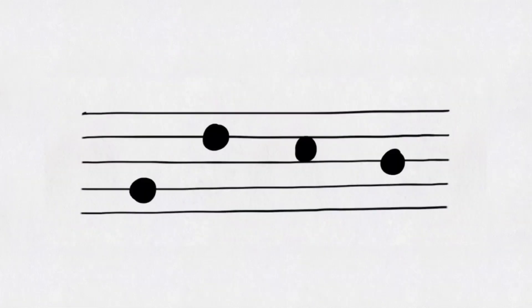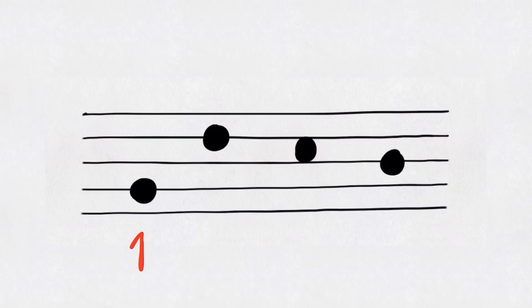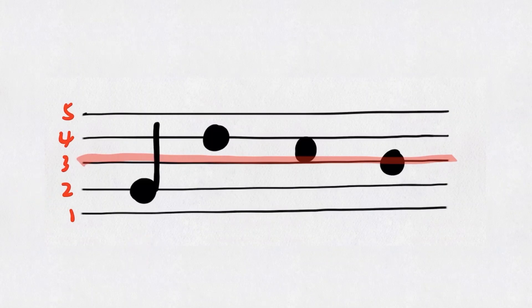Anyway, here are a whole bunch of crotchets without the stem. Let's put in their stems. So this first guy is on the second line. This is below the middle line. So we should draw a stem at the right side, going up. The next note is on the fourth line. This is above the middle line. So we need to draw the stem going down from the left side.